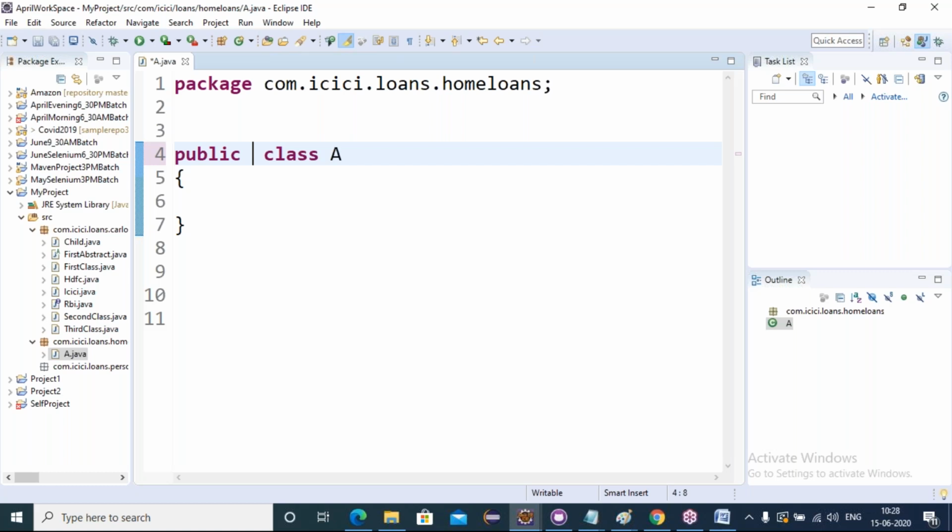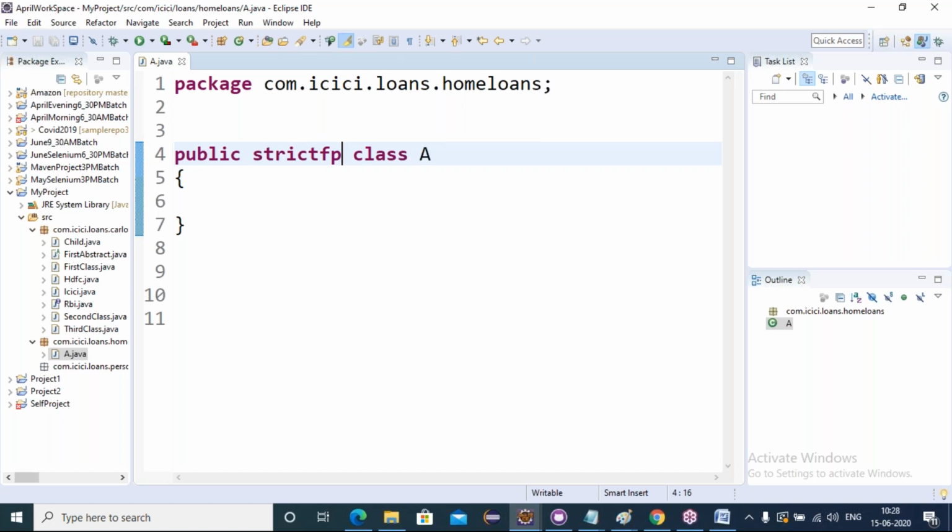So final is accepted, the abstract non-access modifier is accepted, and next is strictfp. These 3 are the only ones accepted.